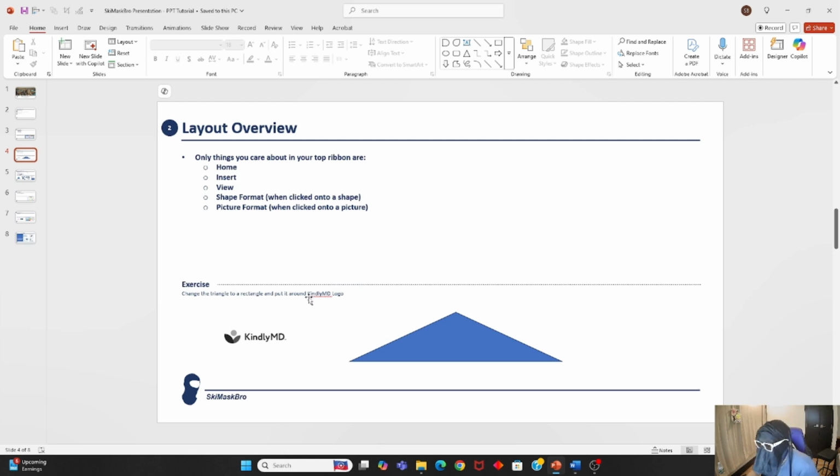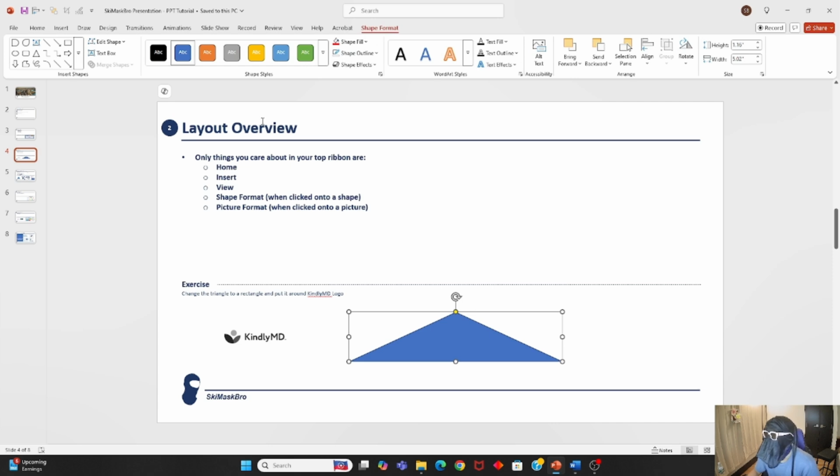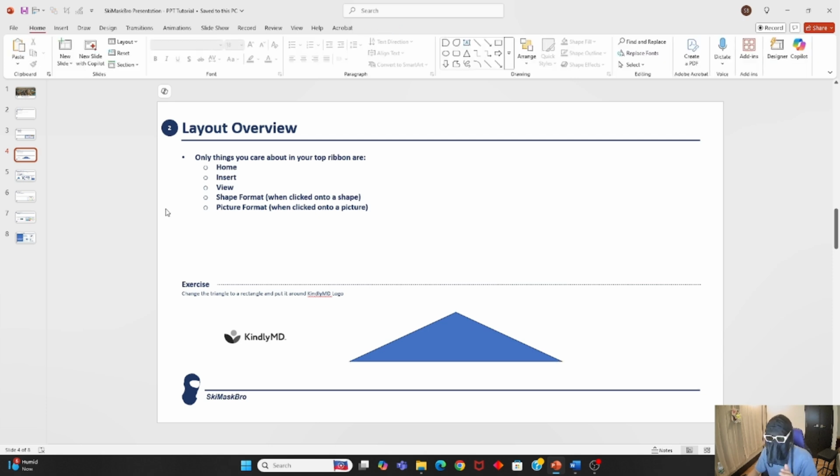And it helps you change the color and the elements of the picture that you pull without being too disruptive. And then there's also shape format, and that's when you click on a shape, right? So let's click on this triangle right here, and there's your shape format. And the only thing that's important in shape format are these two. It's edit shape, so if you want to change the shape, or merge shapes, right? Which is you're combining two different shapes. We're going to go over that in part 5, right? But these two are the only ones that you care about here, because everything else can be accessed through your home.